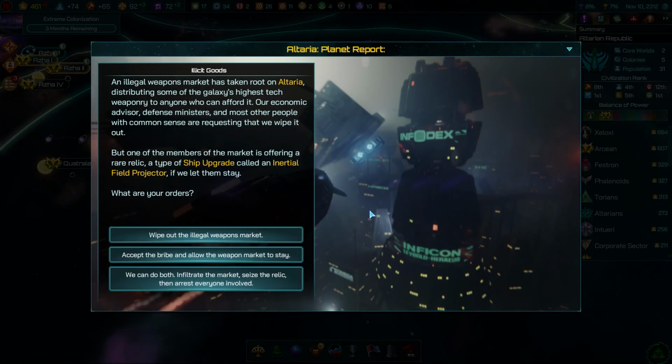Alright, excellent. An illegal weapons market has established itself in the shady recesses of this world, distributing some of the galaxy's most advanced weaponry to those who can pay the price. Our economic advisor, defense ministers, and many others who possess common sense are urging us to eliminate it. However, a member of this market has proposed a deal. They are offering a rare relic, a type of ship upgrade known as an inertial field projector, in exchange for allowing them to continue their operations. What are your orders?